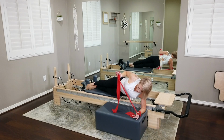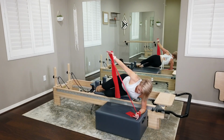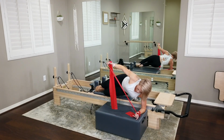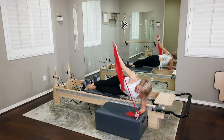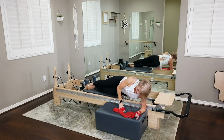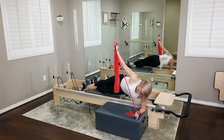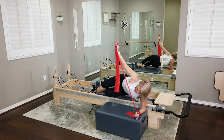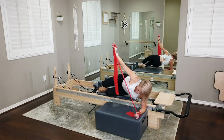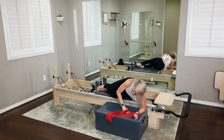On the next one, you're gonna hold the red band out there. Knees draw in and out. They come in, woo, and out. Good, you guys, last 4. You have to bring the hand down for support. Otherwise, you wanna bring it up there. Last 2. Woo, shaky. Good, and last 1. Send it all the way back out and set those hips down. Oh my gosh, I almost lost it myself.